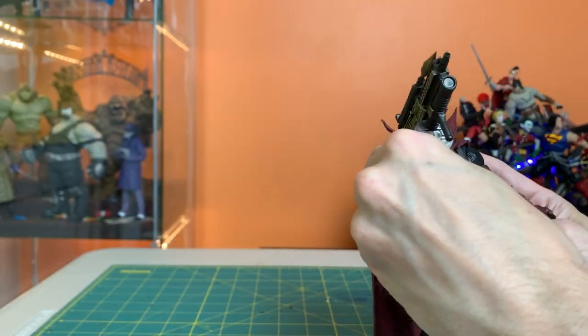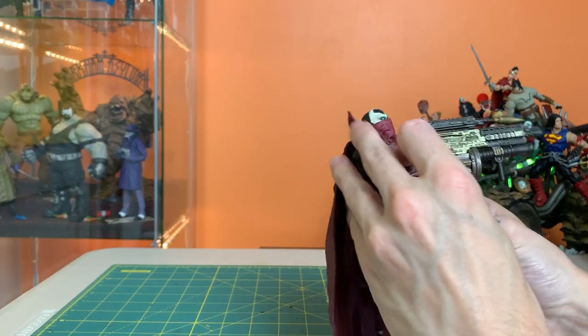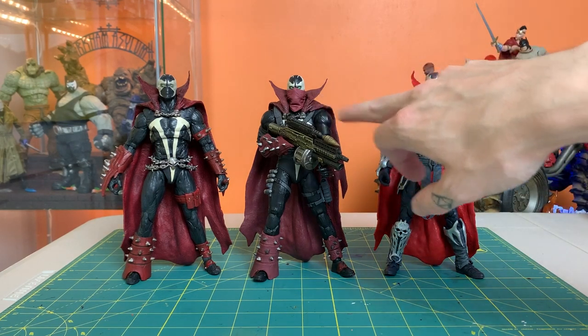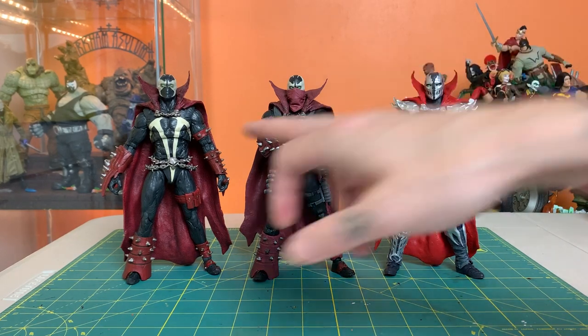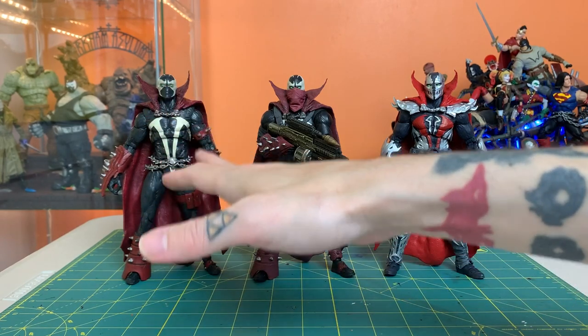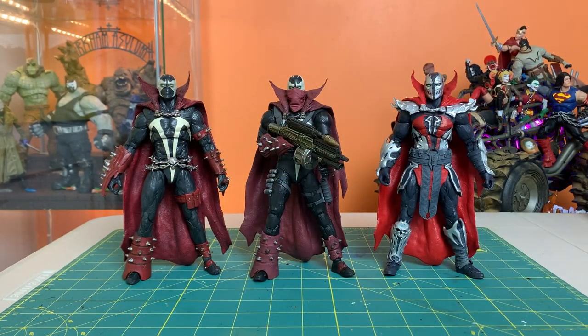Anyway, since we got a new Spawn fig, we got to compare this guy to every other Spawn ever. We'll start him with these other Mortal Kombat Spawns, the original and Malefic. I quite like this red, this shade of red they use, this a little more desaturated. It looks cool. I have always felt like this figure, everybody loves it, I know, I felt like it's a little overrated. I kind of maybe think this Commando Spawn might just be my favorite of the three, frankly.